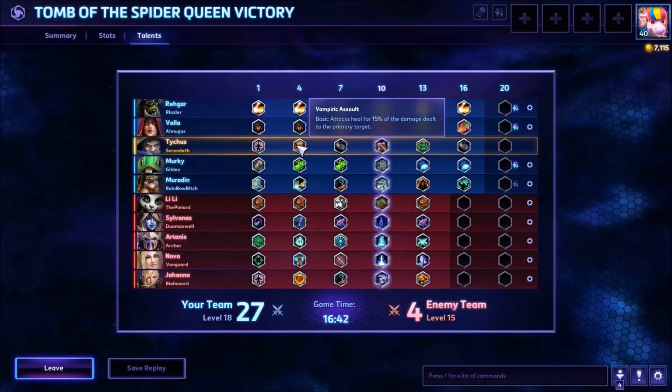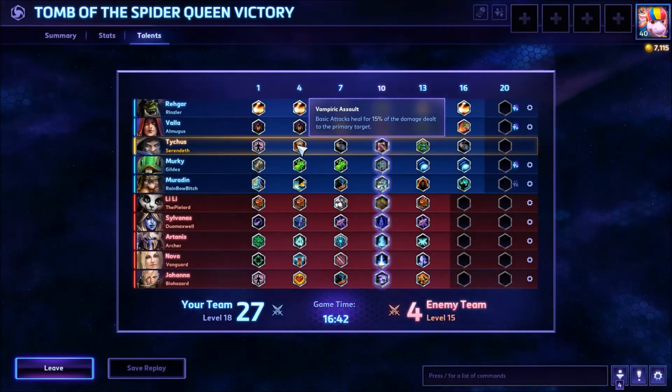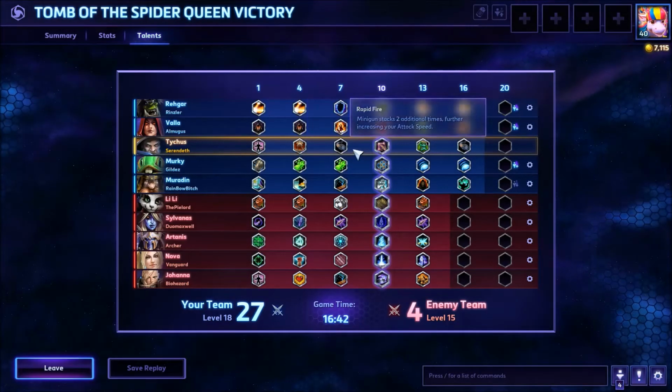That's also the same with 4, Vampiric Assault, basic attacks healing for 15% of damage dealt to the primary target. Again, you're not dealing a ton of damage, but your attacks are happening very fast. So you guys could see when I was doing a lot of sustained damage there, my health was steadily increasing, and that's what you're looking for with Tychus' auto attack build.